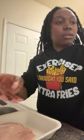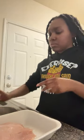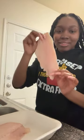So I'm gonna take this one. Put it in the sink. Take one by one. This is how big it is. It's big. It's only gonna shrink a little bit. It ain't gonna shrink that much. Put this in. And this is another one. Look how big it is. It's a good size. And this is the last one right here. It's a nice size.